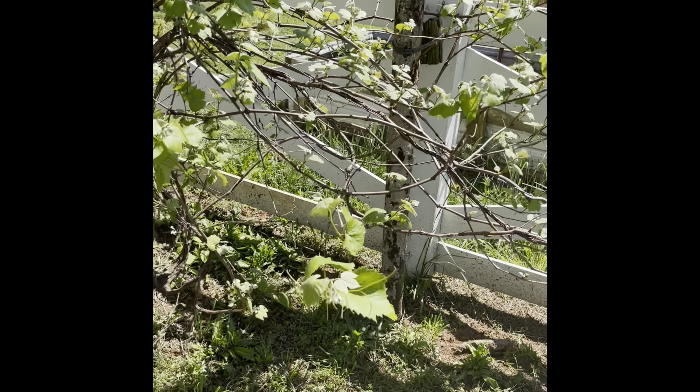Behind the fig tree we have another peach tree. Oh yeah, we definitely have peaches here — you can see quite a few. It's neat because right in the center is the seed part and they're already fuzzy just like a peach would be. This tree has quite a few on it. The tree next to it didn't make it — not sure what happened. We'll dig that one out and we're going to plant our propagated elderberry trees all along this fence, then probably add our blueberries underneath them. This whole area will become our berry patch and more fruit trees.